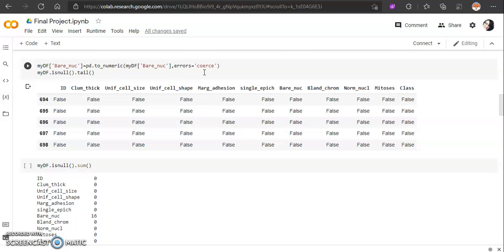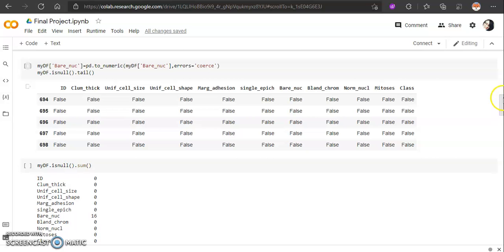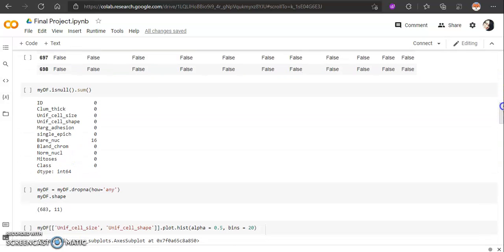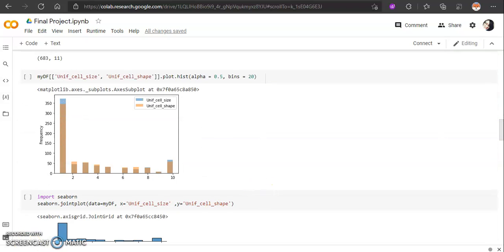And I'm not sure that we did it correctly. We made a mistake. And then here with this command, you can see that there are 16 missing values, NaN, for this column. We find them and then drop them, and the result is here 683 rows.